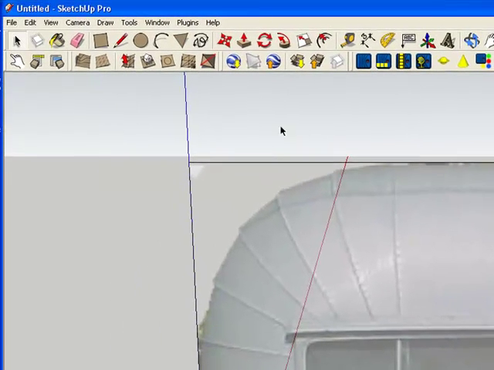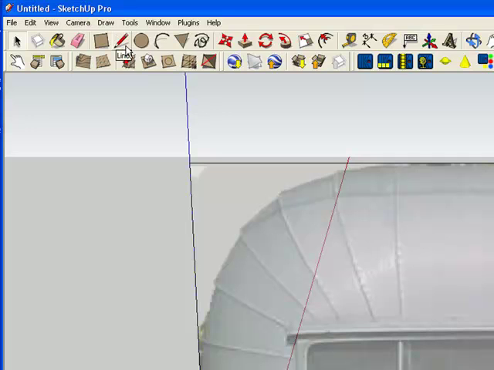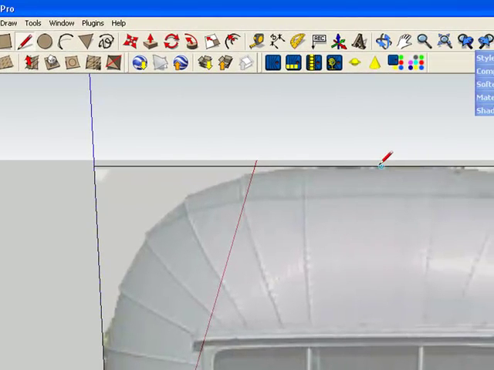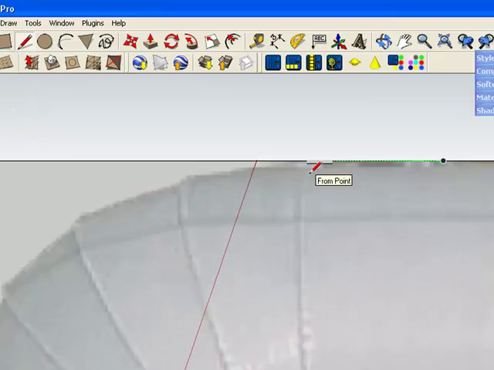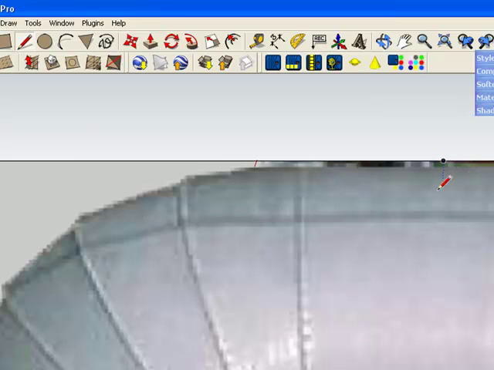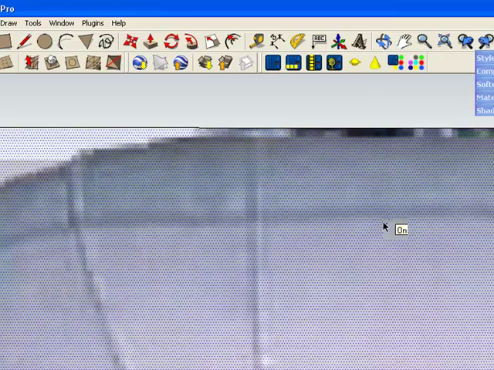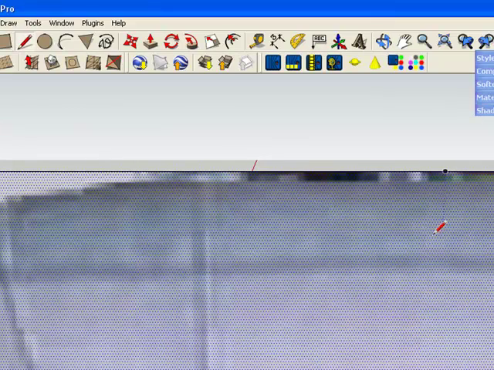Alright, so let's start. Again, the line tool, or the pencil tool, or you can click L for the line tool. I'm going to come down to the middle, and remember the reason we want the middle, if you bring this over, you notice how the dot changes and that hops into place. And I'm going to click on that one, come over to the first segment, which is essentially right straight across, as you can see here. In fact, I'm going to hit Control Z because that actually went up a little higher than I wanted. So I'm going to come in a little closer so I can place that.